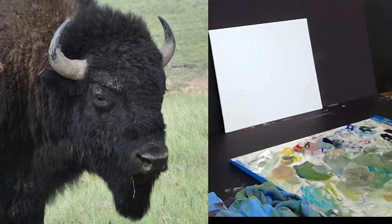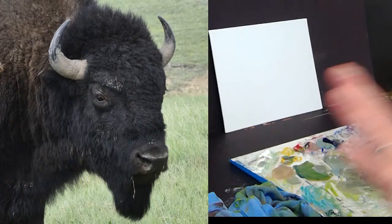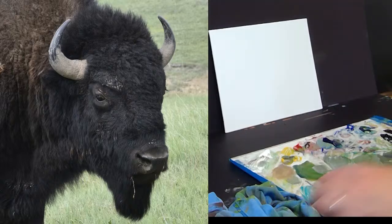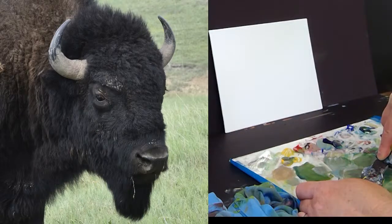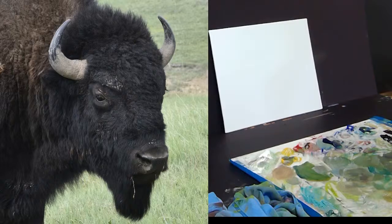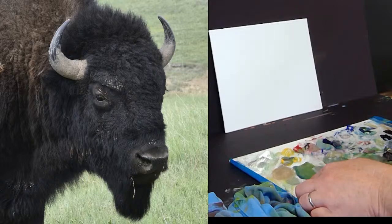So today I thought we could use the creative hour to paint this bison, and it's one of the bison that I saw out in the Badlands, Badlands National Park. And so I'll give people another couple minutes to show up, and while I'm doing that, I'm gonna clean off my palette a little bit. So I have two different palettes now, and since I'm doing three quarters of my painting plein air right now, and with some different things happening, both of my palettes have gotten completely dried over.